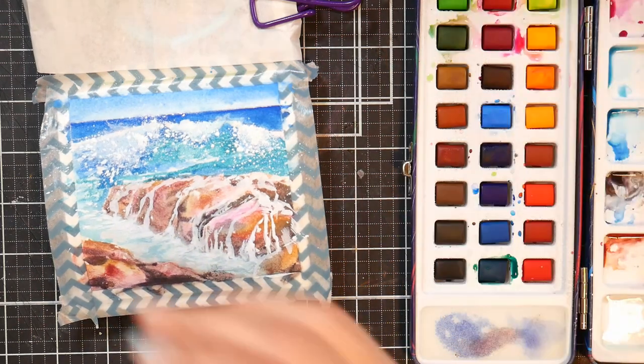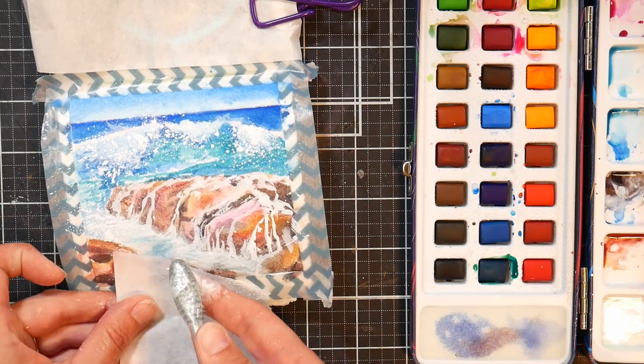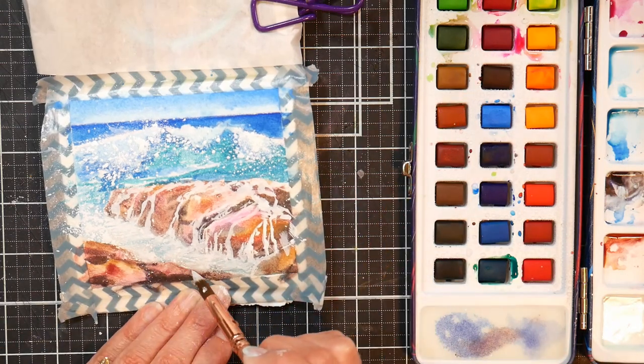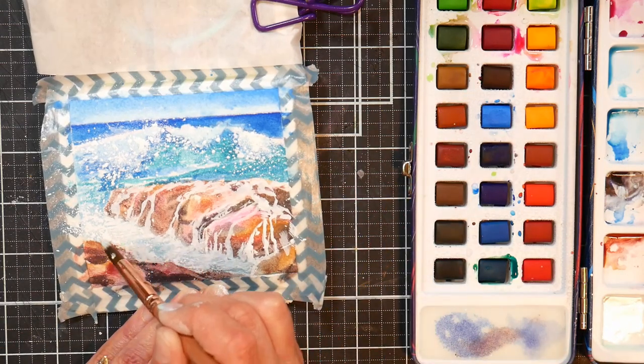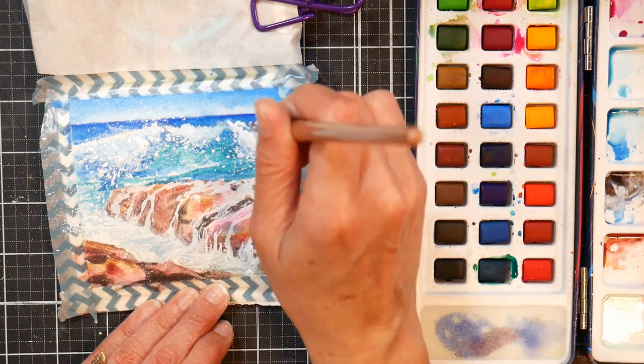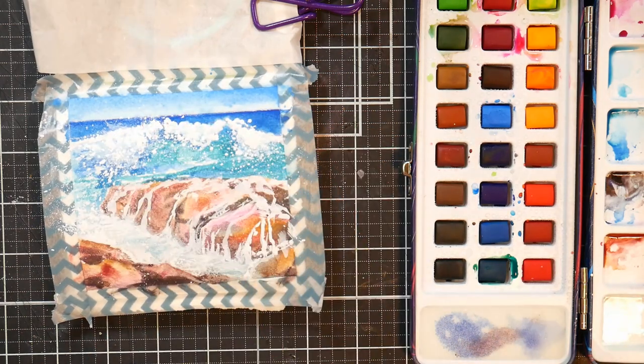I like how I could get a more natural feeling of the water falling over the rocks with the gouache, and that's really the look I was going for. Anytime you see me put that paper down, I'm just protecting an area where I don't want a lot of spray, so I want it to appear that the waves were hitting the edge of the rocks and just kind of letting the wave break on impact for that further one.